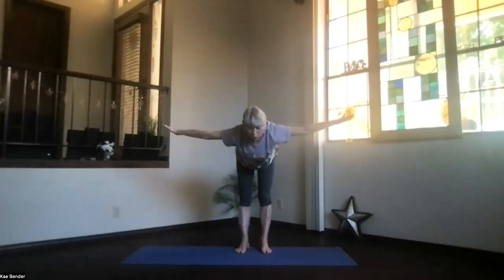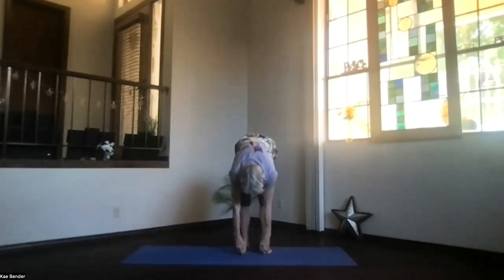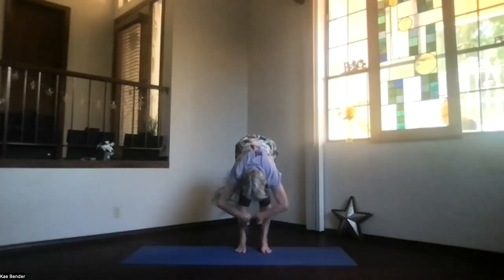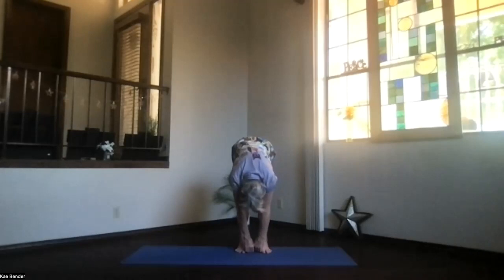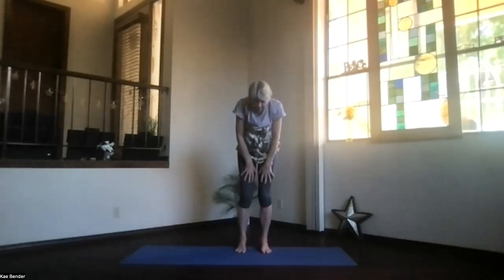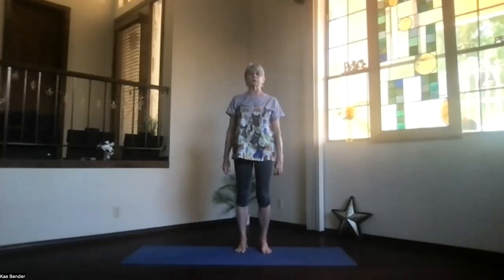Turn your hands out to shoulder level, pivot forward and pause halfway down, stretching everything straight, then drop into ragdoll — just hanging. Take a breath, pull the hands behind your legs and pull a little deeper for even more back stretch. Release your hands back to the center, tuck in your chin slightly, knees slightly bent, and again wind up from the bottom of your spine, shoulders back and down, into mountain pose. Take a moment there, just feel what's going on internally.